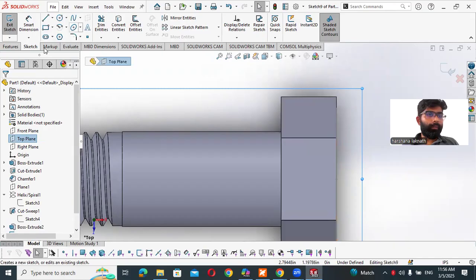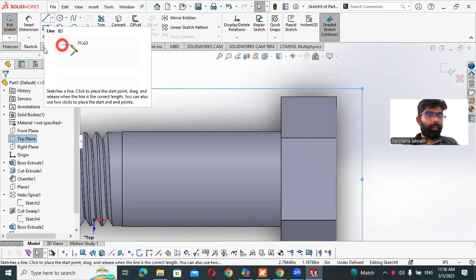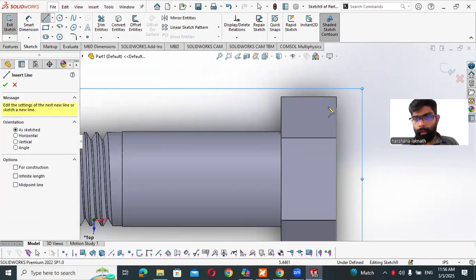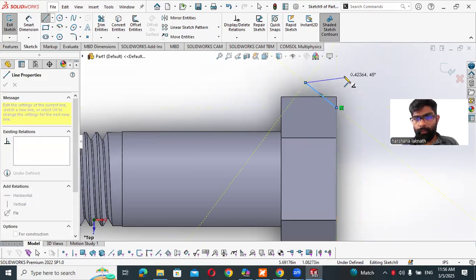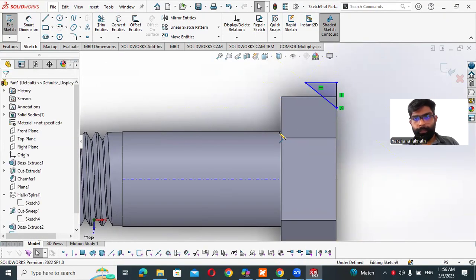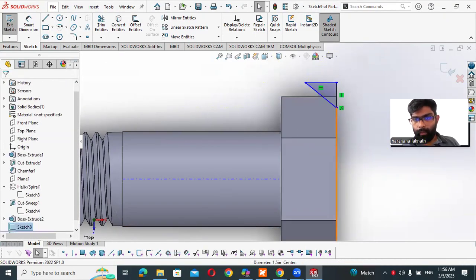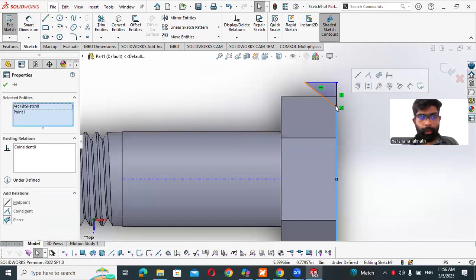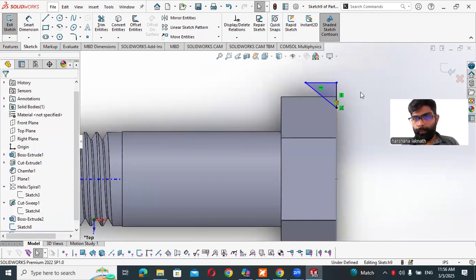So select this line tool and select this sketch and this point and make this pierce relation and click OK.